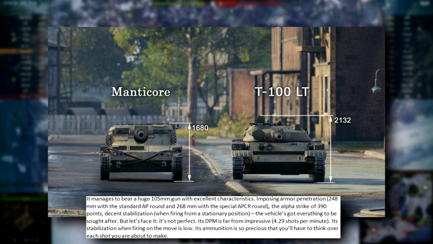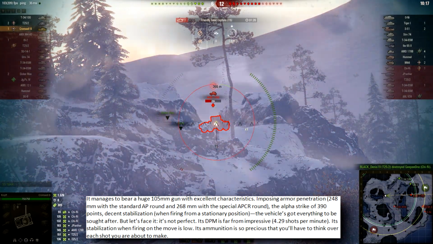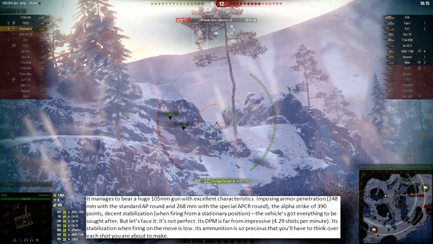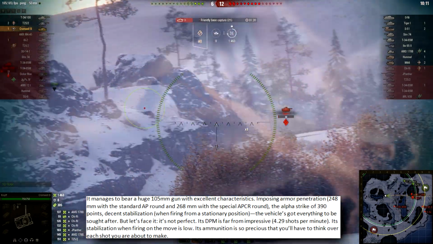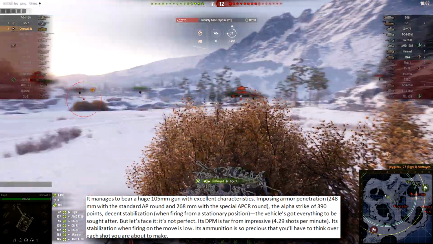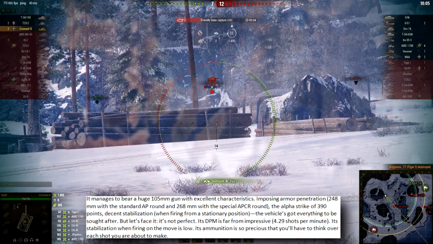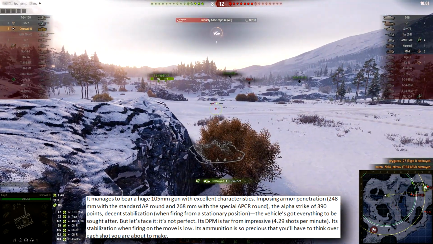But the armor penetration on a standard round is the best, 248mm with a standard AP round, so I give it that much. The special APCR round doesn't give you too much extra penetration, only 20mm up to 268, which is also pretty damn nice. But wait for it, guys. The Alpha Strike of 390 points is also decent.